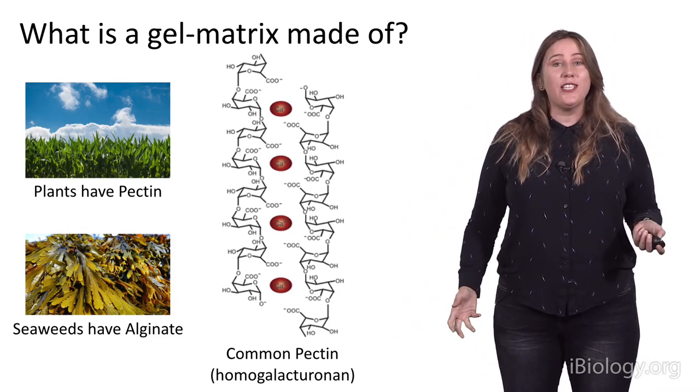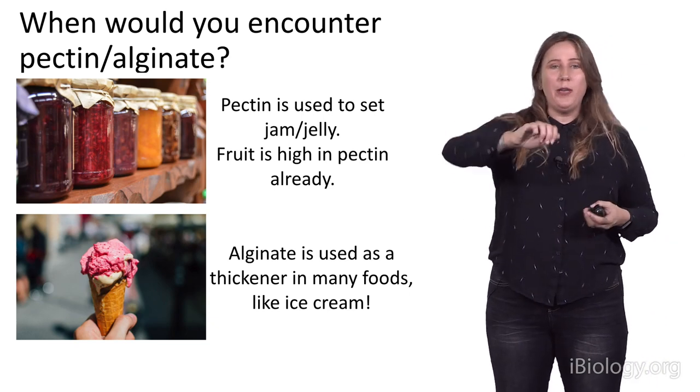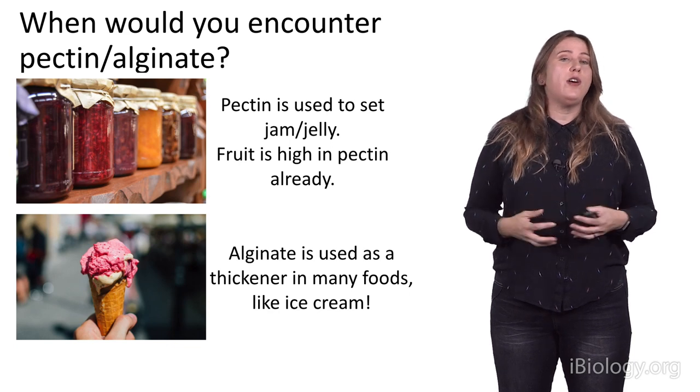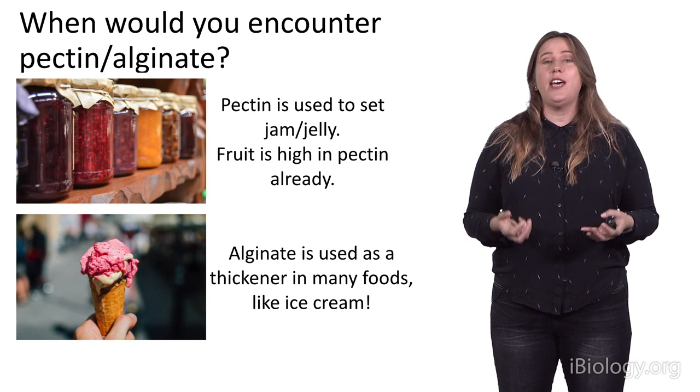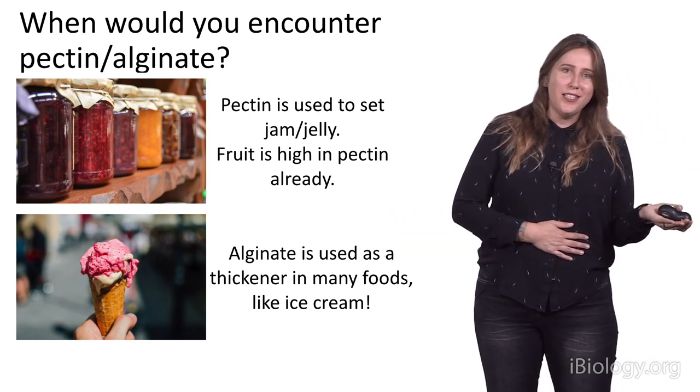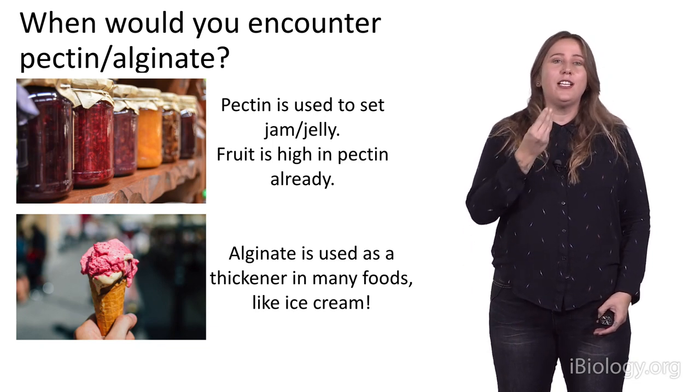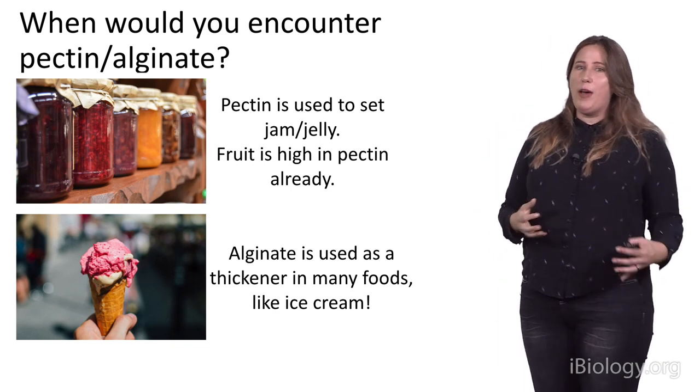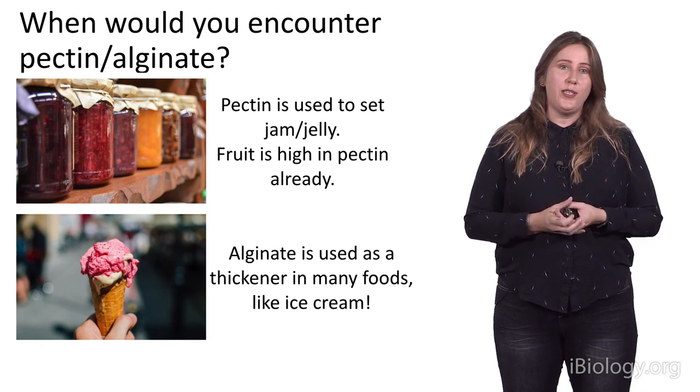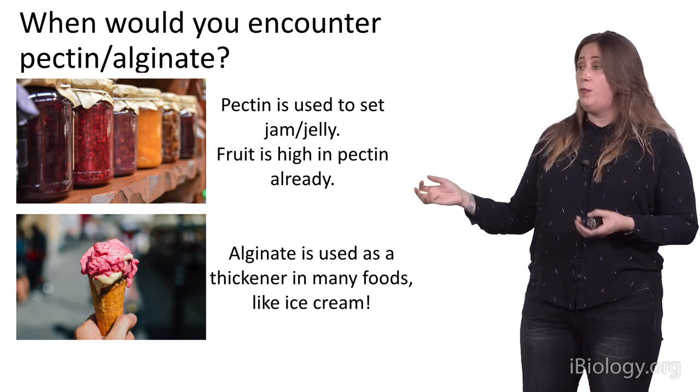So, where might you have encountered gels like pectin and alginate? Well, in things that are kind of jelly. So, you might think about jam or jelly and how it gets set so that when you pull it out of the jar it spreads nicely onto your toast. That is pectin. And oftentimes we'll add pectin when we're making jam, but other times the fruit is already so high in pectin and high in calcium that it will set all on its own. Alginate and pectin are both used as thickeners in many foods. For example, I'm showing you ice cream here, delicious and nutritious, but also silky and rich. And part of that is because alginate is usually added in to help them be a little bit less crystalline, a little bit more smooth to your mouth. So, mostly when we think about pectin and alginate and how we encounter them in our lives, it's through foodstuffs. But they can also be used for medical applications, so creating capsules for pills and things like this. There's a lot of reasons why we might want to use gels for human use, and these are two really useful types of gels that we can actually get a lot of quite readily.